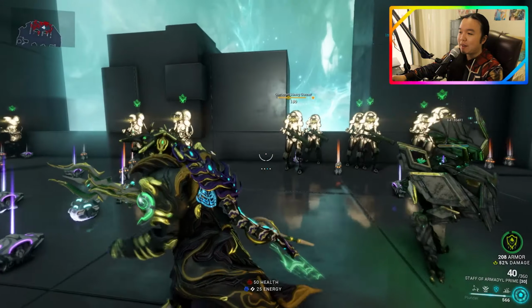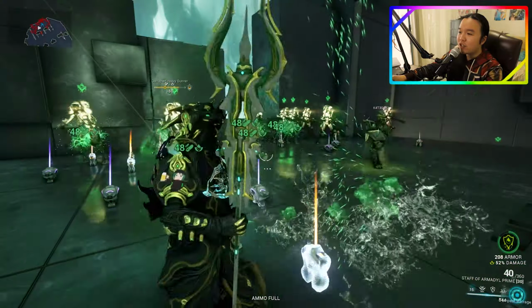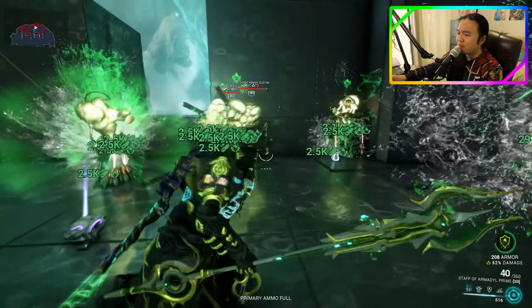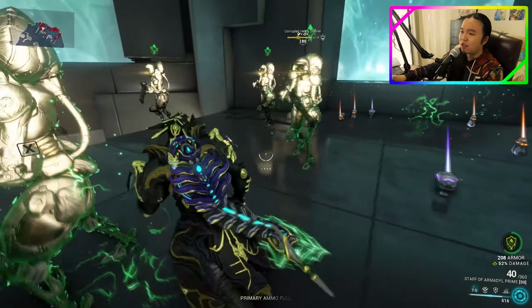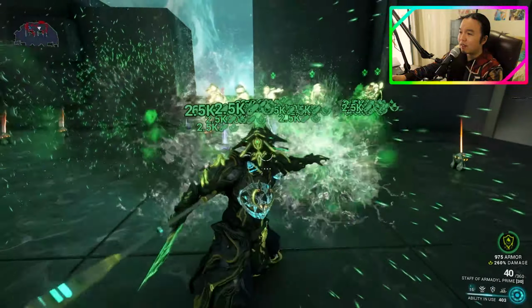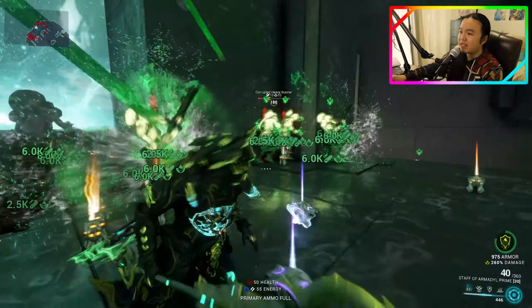You basically grab armor from enemies, which of course gives you some damage reduction, but then on top of that, it makes your corrosive damage do more damage. So that's of course going to be really, really good. So as you can see, we are starting to get some bigger numbers. If I were to go over here, yeah, we're starting to see some 6Ks in there.